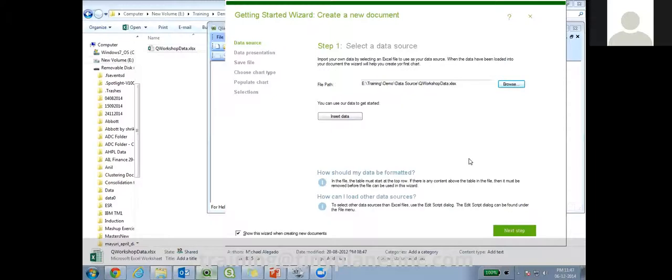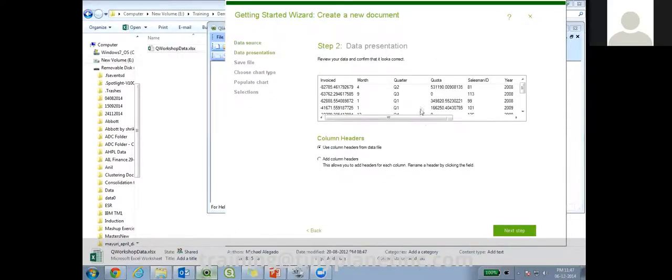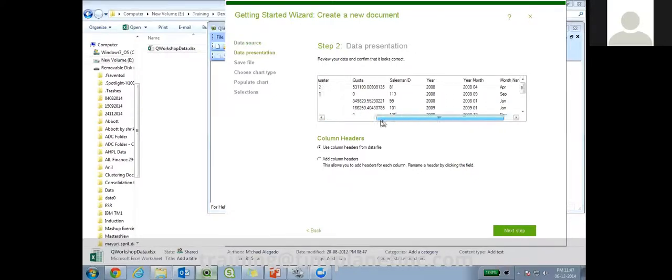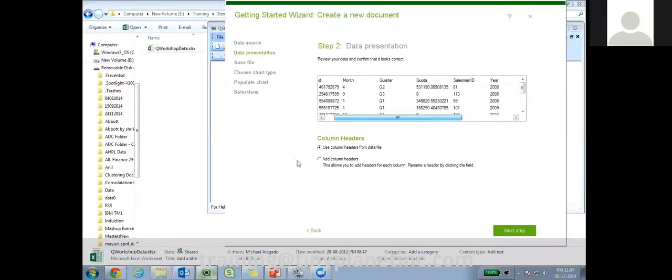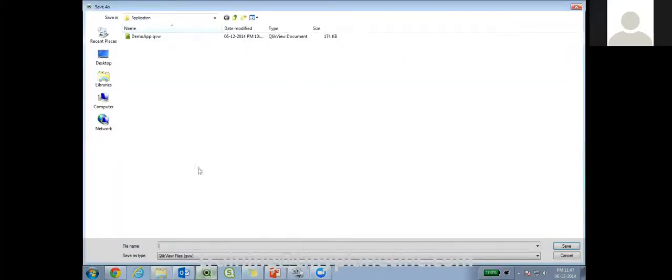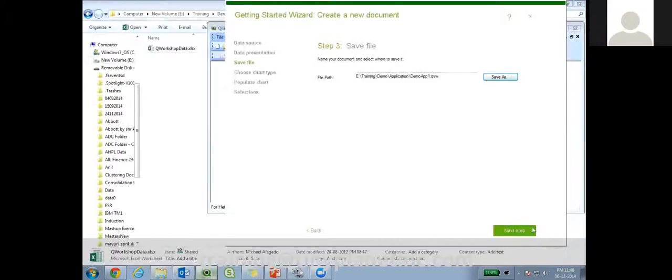We have various ways of loading data into QlikView. So I'm going to use this wizard. Next. I've just dragged and dropped this Excel file into my QlikView window. Click open, and I can see the data which is available in the Excel file. This is the snapshot of the data. I'm just going to click on next. Let's say I save this application as demo app one and save. Once I save, my application gets the extension QVW. Every QlikView application file which we create will have this extension. So save this and click on next.